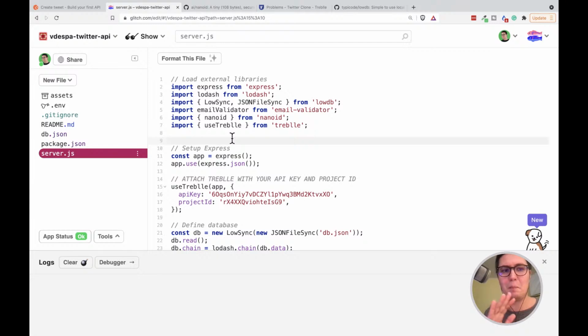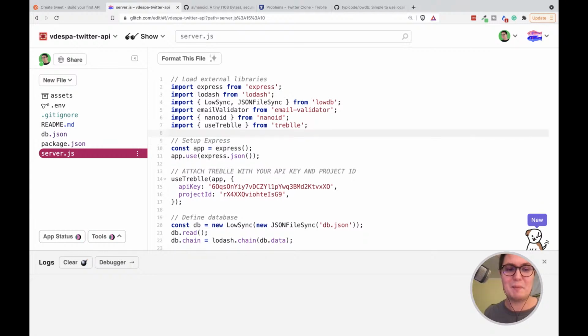And to complete this API development cycle, we also went a bit into monitoring, and I've shown you this Treble tool. It's really easy to use for beginners, and I highly recommend that you take a look into it, especially for very small projects, especially if you're in the beginning, just trying to work with an API. It's a very nice tool.